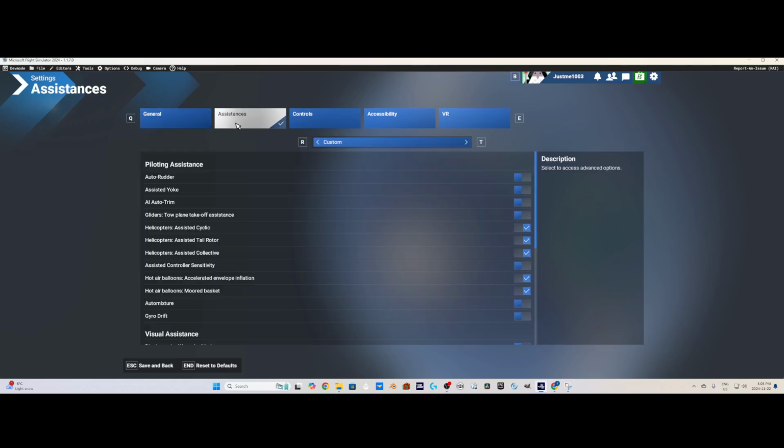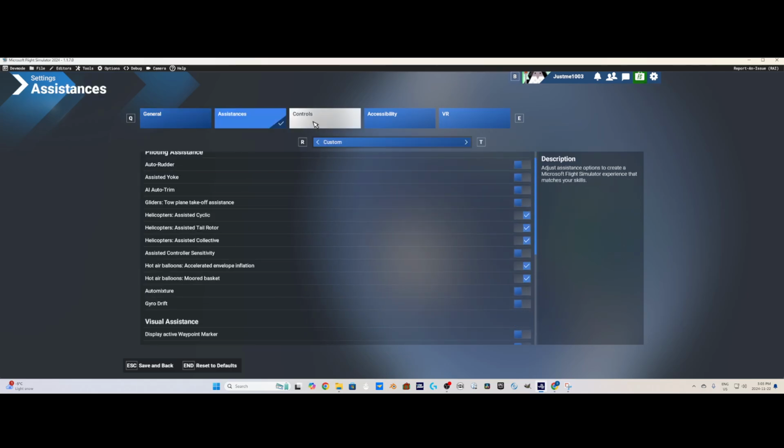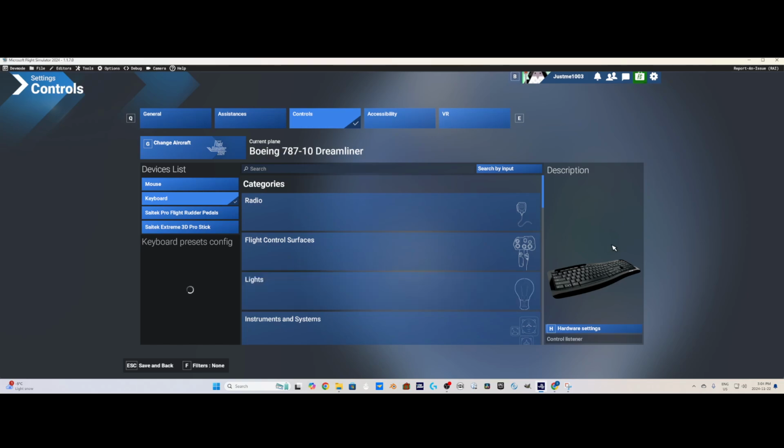The big one that we're going to look at is the controls. We're going to get ourselves set up. So what does it mean to get yourself set up? In my mind, it means I can fly the aircraft, and it will fly similar to what I'm used to in 2020, and my buttons and controllers are set up more or less the same. I'm not going to spend a lot of time going through each individual one.